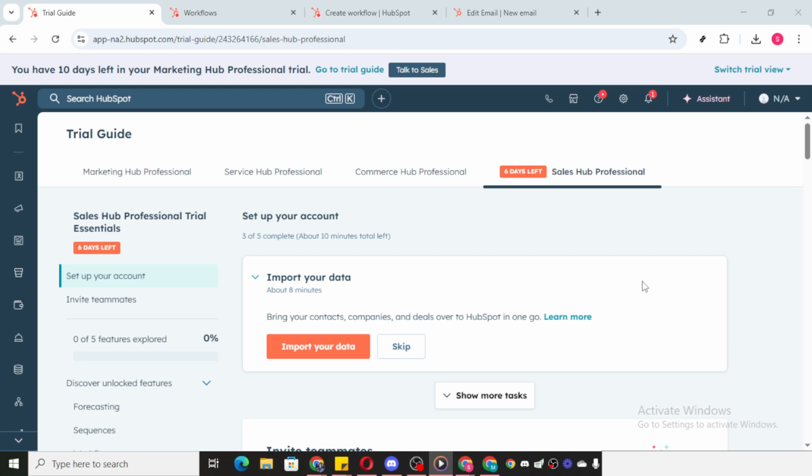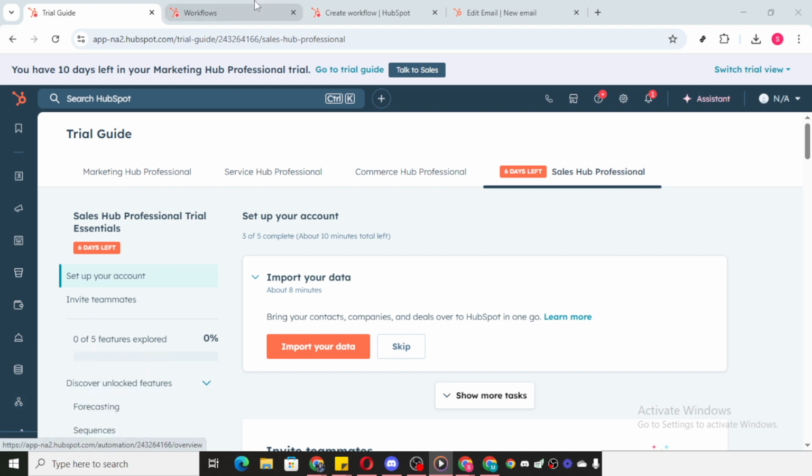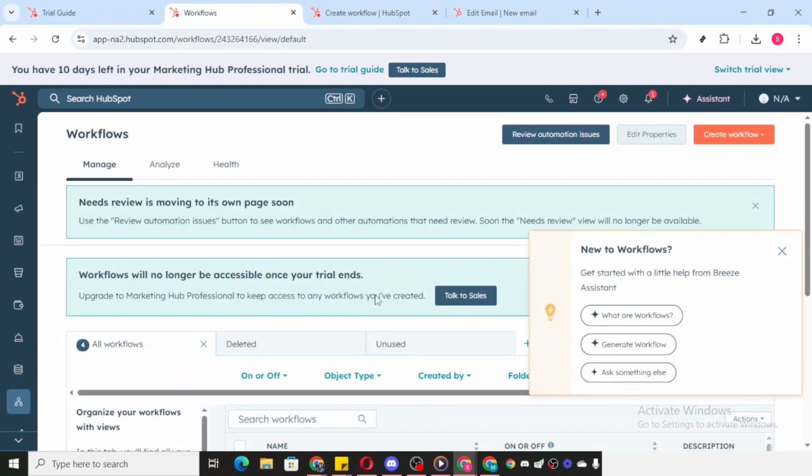Now that we've set up a foundation, let's move over to our homepage. From here, you'll notice a tab labeled Automation. Go ahead and click on that. This will lead you into the land of workflows, a significant component of HubSpot that automates processes and makes your workflow seamless and efficient. Once you've clicked on Automation, you're going to want to look for the Workflows option and select it. This is where we really get into the nitty-gritty of setting up our personalized workflow.